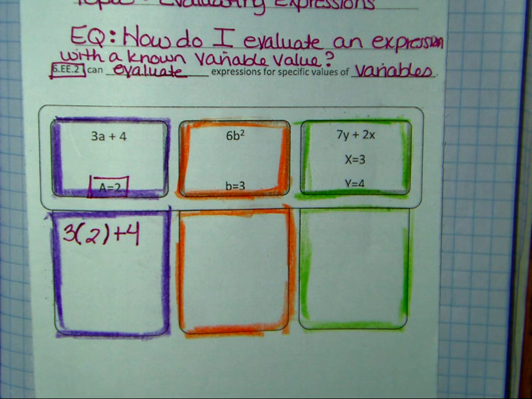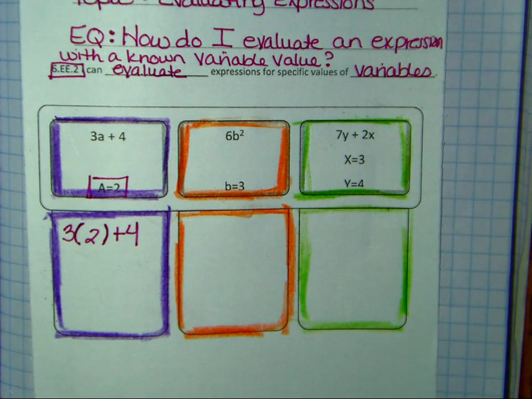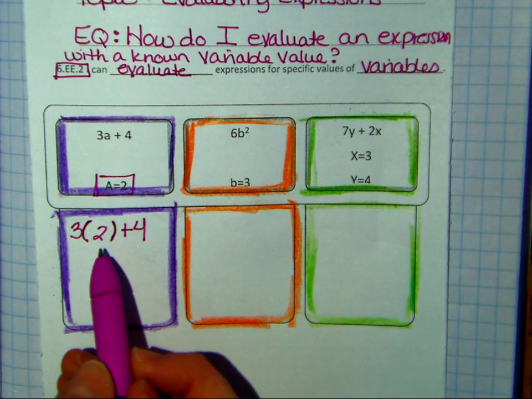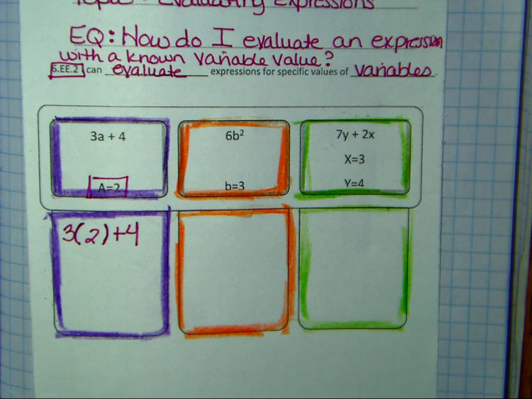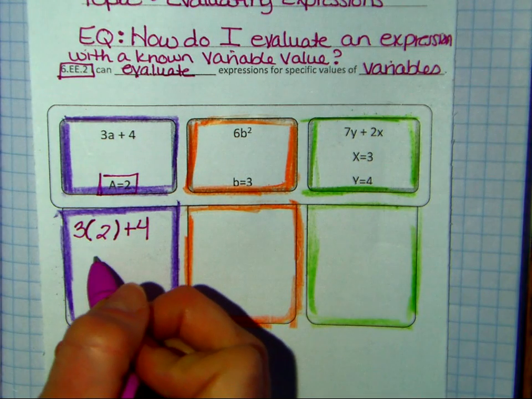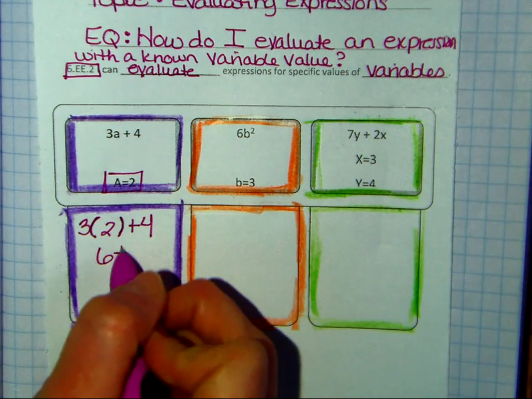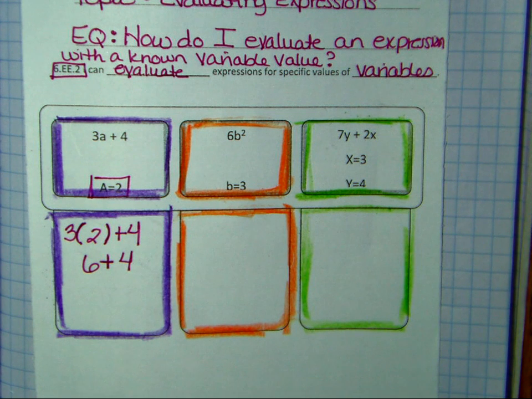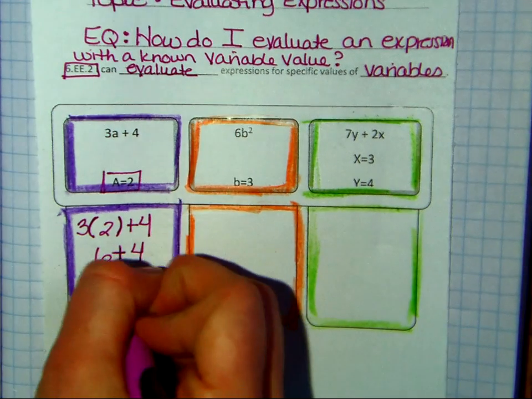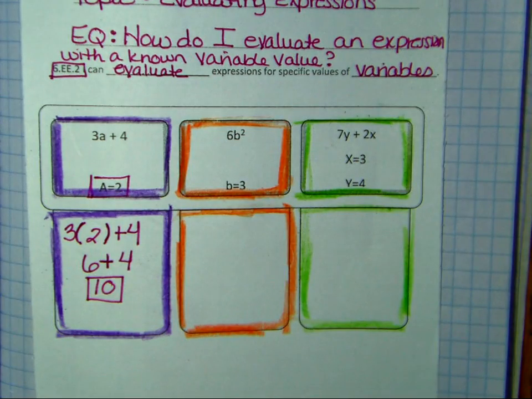Okay. So now we're going to do order of operations and solve this. Class, what is the first step that we're going to do? Who can tell me? Raise your hand and tell me. Eric? Parentheses. But there's nothing really to do in the parentheses, right? So what's the next step? You multiply 3 times 2. Yes, multiply. So 3 times 2 is what, class? 6. Good. Then we're going to have 6 plus 4. Remember, we're working down that reverse or upside down triangle. What's 6 plus 4, class? 10. Good. Box your answer. Pretty simple, right? That's it.